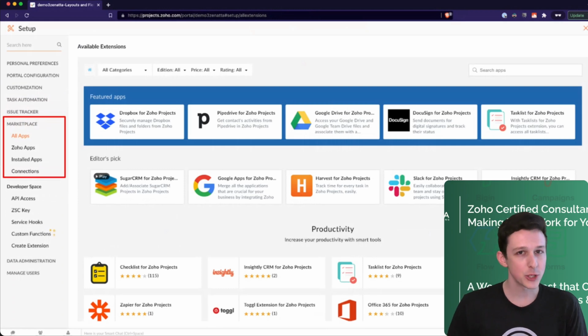We're going to skip issue tracker for now. The issues run as their own little bucket here inside of Zoho Projects. I will highlight that Zoho Projects does have, as with most Zoho apps, a full marketplace of external plugins. These cover everything from Slack, DocuSign, Google Drive, all the way down to all the various Zoho applications as well. We're not going to go through the Zoho apps now. We'll circle back on those at the tail end here and walk through how those are configured.